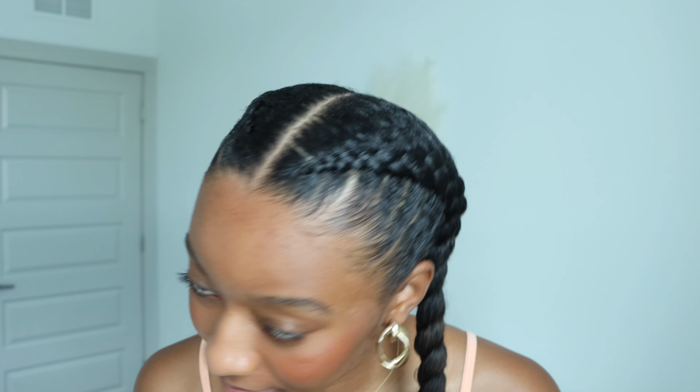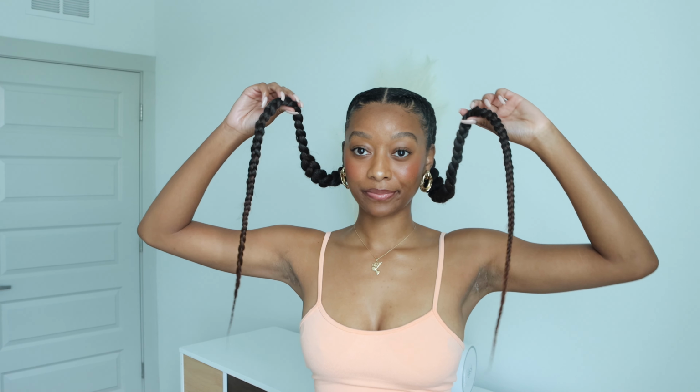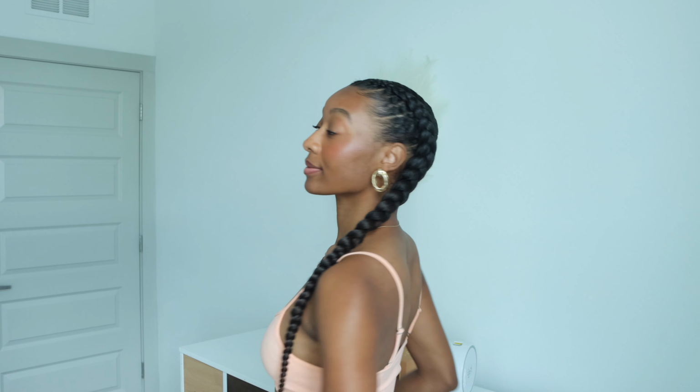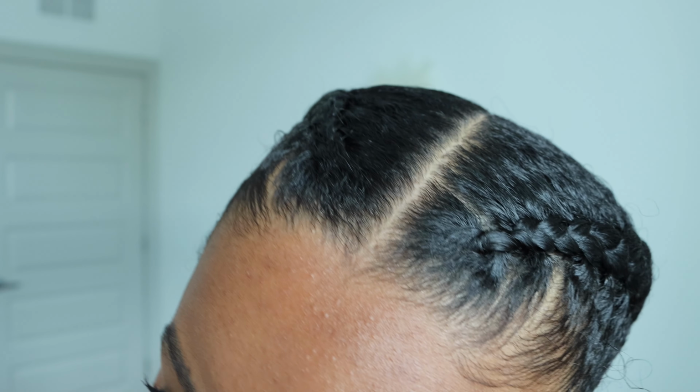I really like this style because it adds a little length to my braids, being that I did do a pretty hefty trim on my hair recently. And it's just a cute summer style. It doesn't take very long to do. And this is just an easier method if you want to do the 2 feed in braids look, but you don't actually know how to feed into your scalp.